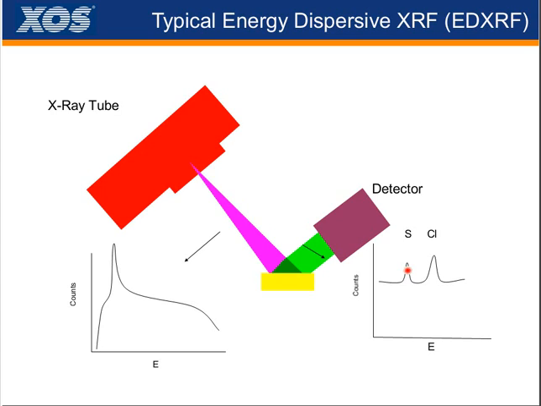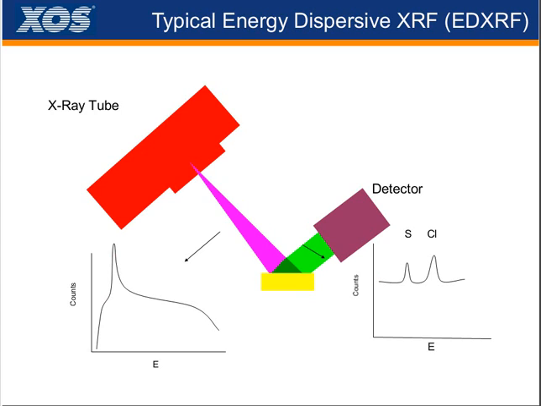Now, there have been advances in the past years as far as using optics for a traditional setup, and what you would do there is use an optic at the front end to focus that X-ray into a monochromatic type beam, which we'll get into a little later. They are using that on our current analyzer called the Maxine, and I know other of our competitors are doing a similar thing where they're trying to reduce the background on the front end and make it a clean peak of energy, so when it hits the sample, it's a much better clean monochromatic beam source that gives them a much better resolution on the back end.